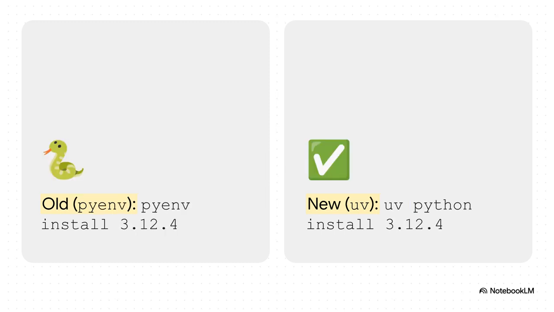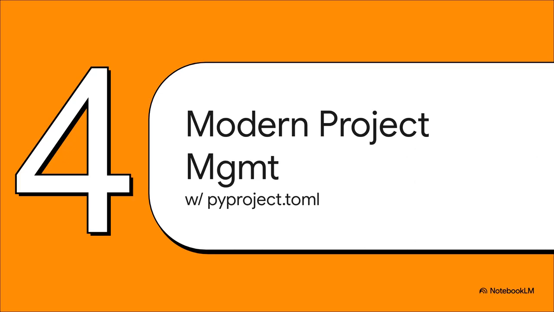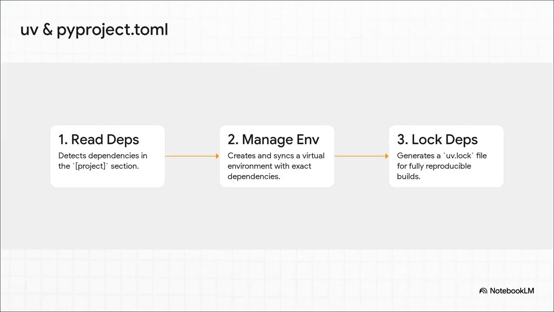And finally, pyenv. If you need to switch between different Python versions for different projects, you don't need a separate tool for that anymore. You can handle it right inside UV with uv python install. It's really becoming a one-stop shop for everything. So, UV isn't just about replacing old tools. It's also about embracing modern Python project management. And for the kinds of reproducible, production-ready MLOps workflows we're building in this course, this part is absolutely critical. This is really how it all comes together.